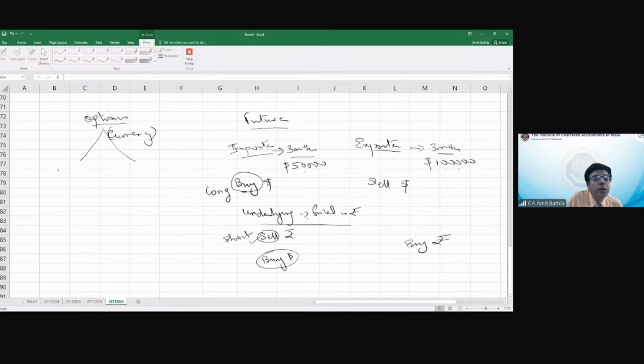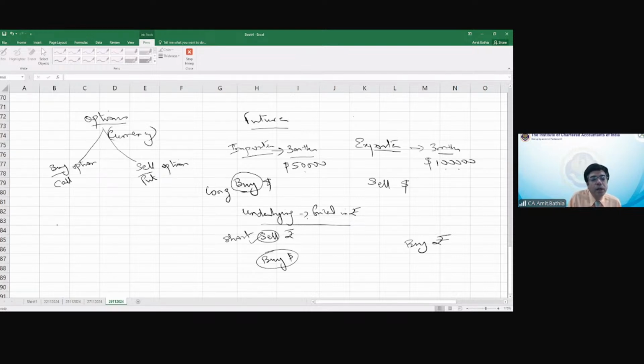Options here can be of two types, right? What is that? Buy option and sell option. By the way, they have a different terminology over here for options. When you say a buy option, it is a call option. Am I right? Option to sell is called a put option. Same two concepts, that is buy and sell. However, terminology is slightly different. For options, it is called call or put. Right? All right.